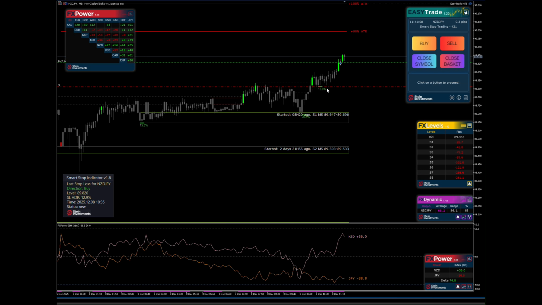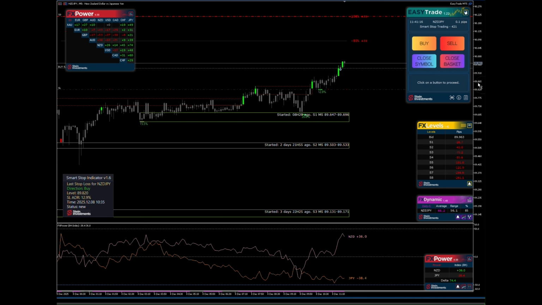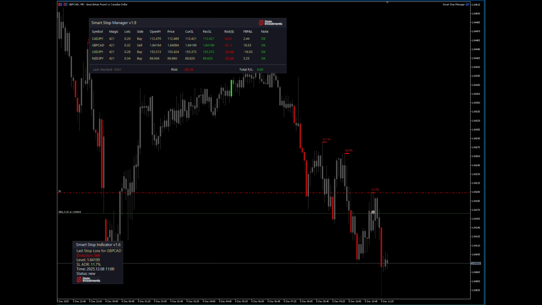So this is it from the entry perspective. You see we have a support level below our trade. There is no resistance here directly in front of us, and so this is in, I would say, free space for the move, so we can just move to the upside. And so this is a pretty clear example for trade execution here to the upside. And once that's done, I don't care about these trades anymore, because the Smart Stop manager overtakes.